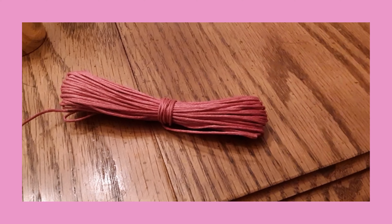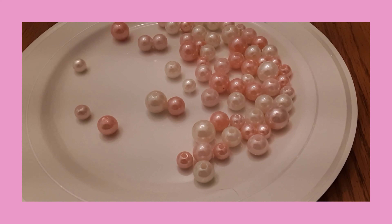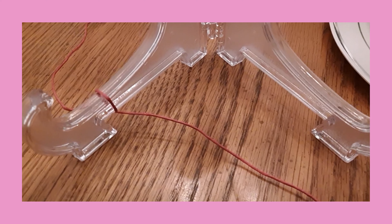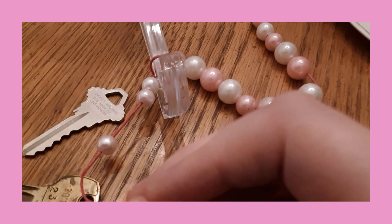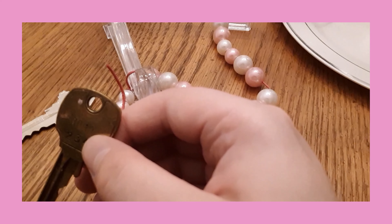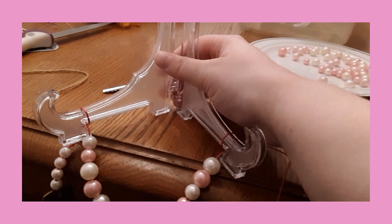For this project we're making a second wall sconce which is key themed this time, just for the heck of it. We're going to need pink beads, string, and an easel thing. Tie the string to one side of the easel making sure there's enough space on both sides. String beads along and then tie the bead string and beads to the other side. With the excess string, don't cut it off — instead string more beads and a key on each side, and then you have a key themed wall sconce.